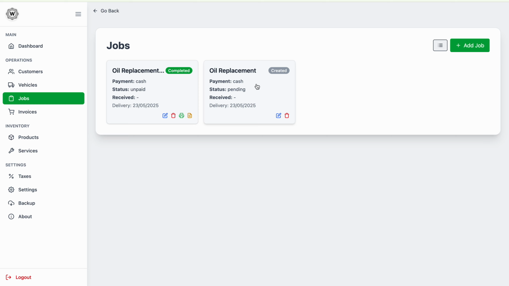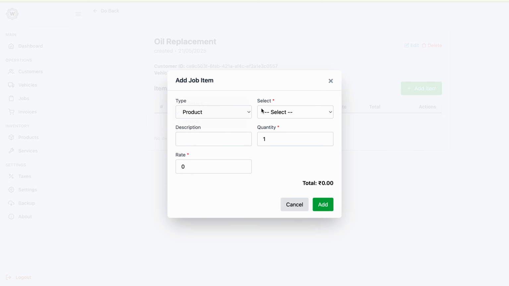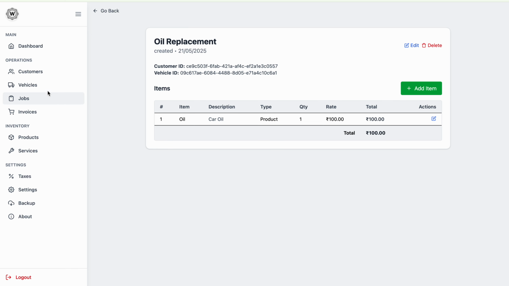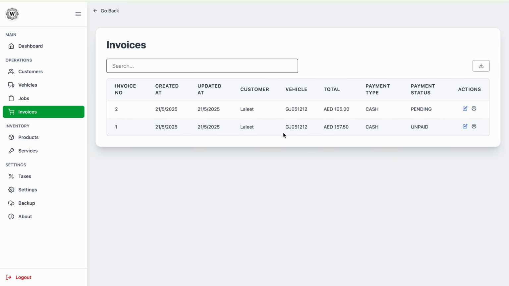Okay, so created. Now, if I just go this, only add this oil. So done. Now, if I go back and generate this, okay, now I can see two jobs. So for that, two invoices I generated. I can download from here as well. Same thing, but this is the UI from where we know how many invoices we generated and their status, the payment status and all. We can print from here as well.